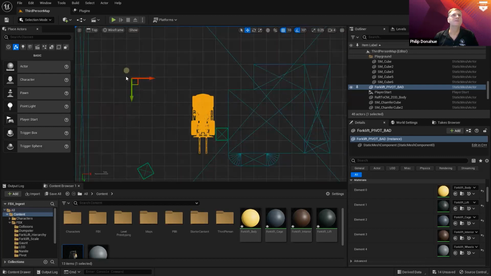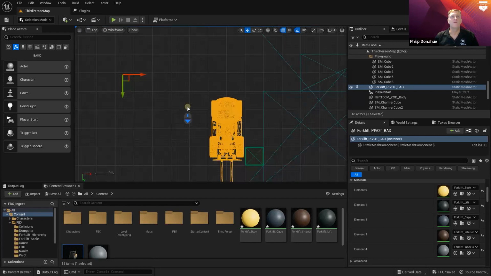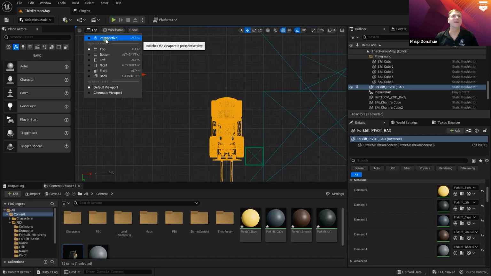Anyway, interesting. We'll double check, it should be Alt middle mouse button to do this. I'm not sure why. Anyway, good news is there is a new way, because this way is kind of frustrating anyway.